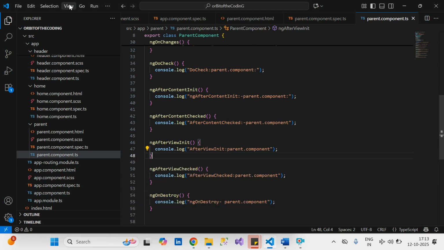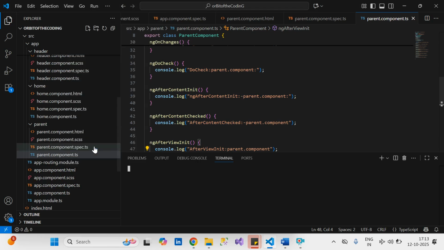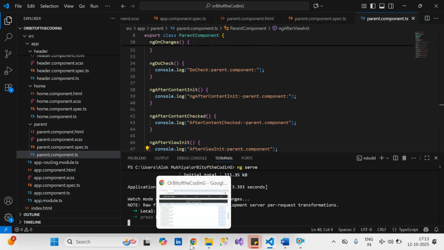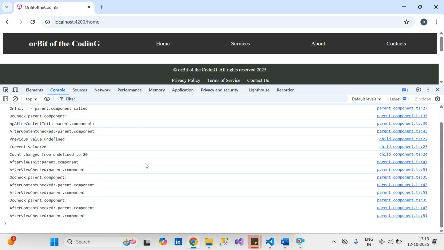Let's delete it. Create a new terminal and put it to the ng server. So you can see that it is currently building our application. Yeah, it quickly builds the application, and that's good.